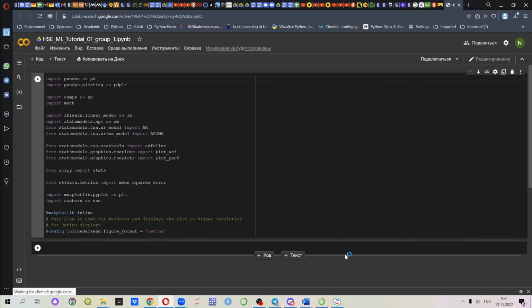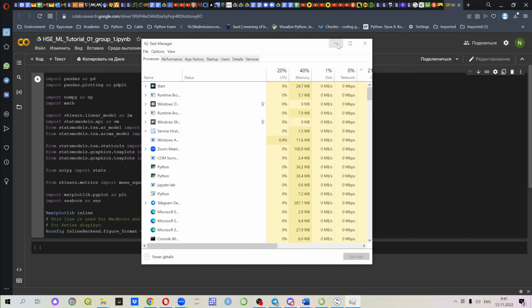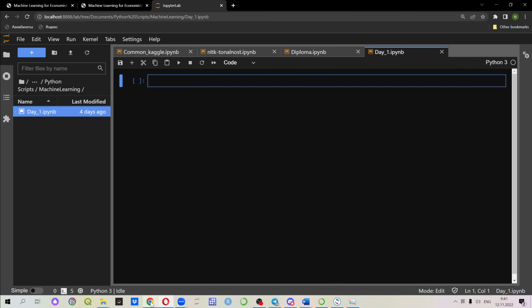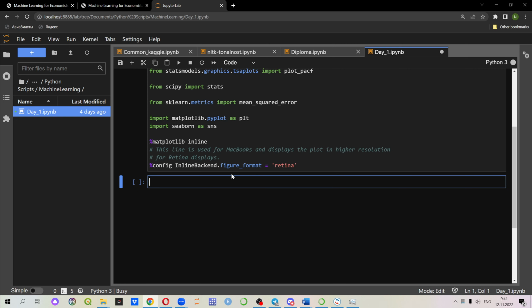So let's see. I will start with a very simple random model that I come up with.